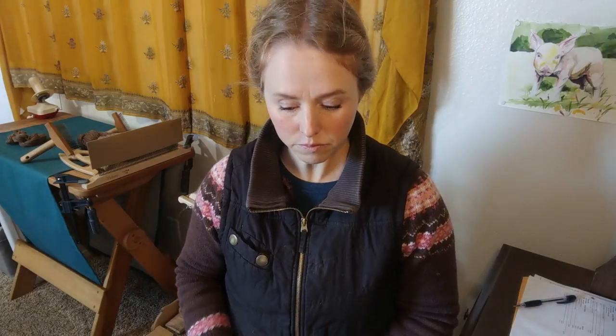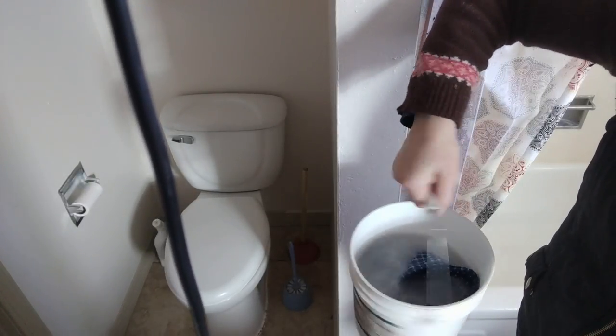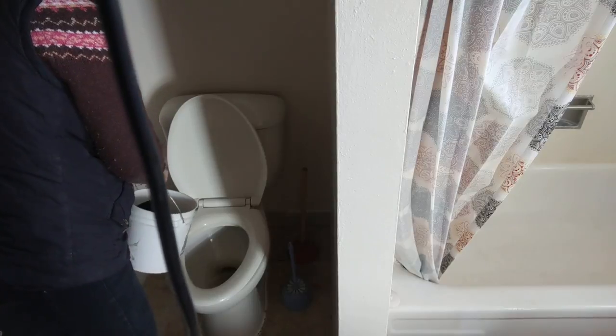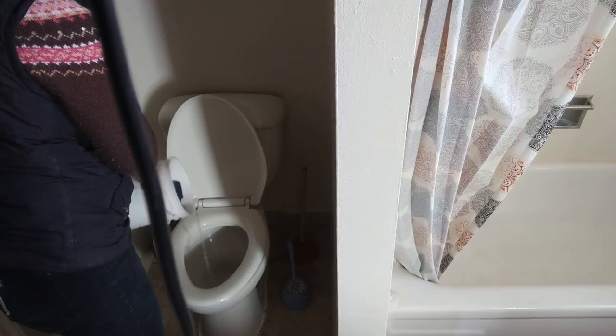you run that through a wash cycle, and there you go. A very good, simple, easy, safe replacement for toilet paper. All you have to have is water. And if you can't get a bottle like this, you could go back to the way that they cloth diapered, which was that they would use some kind of cotton fabric. You have a soak bucket that you put it in with a little bit of chlorine and water, and then you pour the water off into the toilet after it's soaked before you're ready to put it in your washer. Make sure that whatever bleach you use is actually chlorine, because a lot of the new types of whiteners or bleach don't actually have chlorine in them, so they won't disinfect.